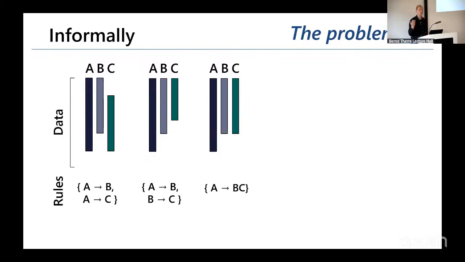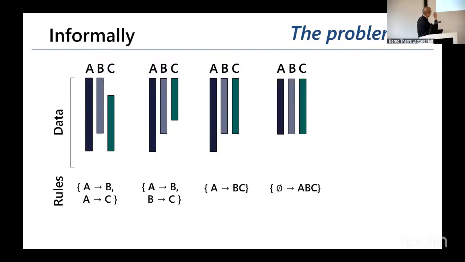Here, this is quite a clear case. This should be A towards B and C. This is where we had trouble for a while, because intuitively I would like to say this is the pattern ABC. But the pattern ABC is also the perfect rule A to BC, BC to A, and so forth. So in the end, we settled on the philosophical notion, no, actually this is empty set to ABC.